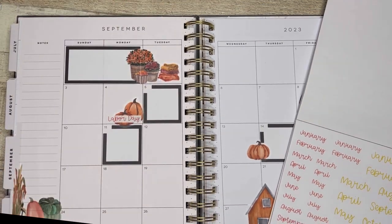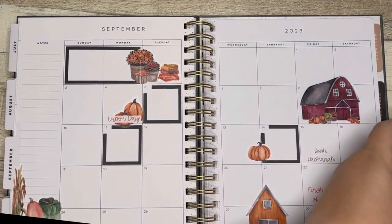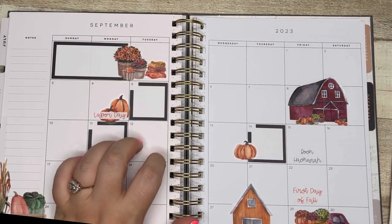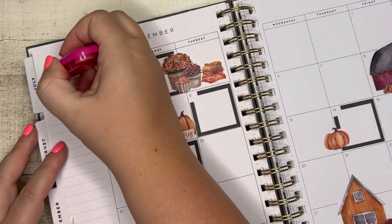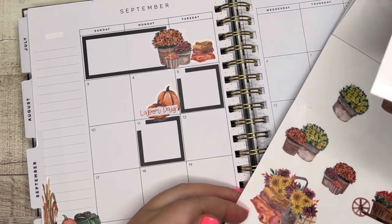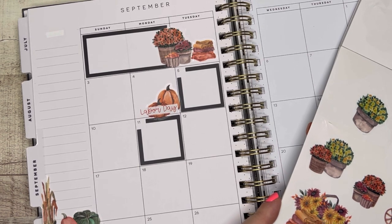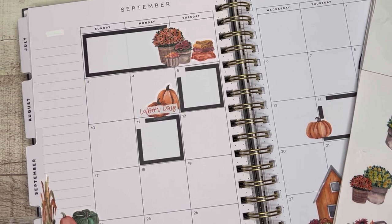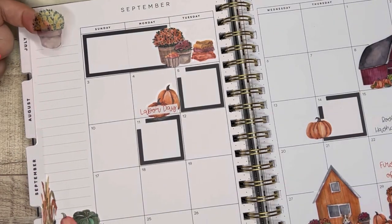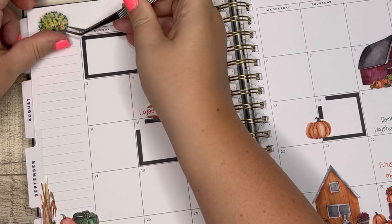I feel like we do need something up here, but I feel like it needs to be grounded or like sitting on a box. Maybe we do the corgi on the back of the truck or I'm gonna take the notes out and then see if I can envision one of these stickers going up at the top. Maybe this is where we put the yellow. Do we want to incorporate yellow? We can. Maybe we just throw this right here, like so.